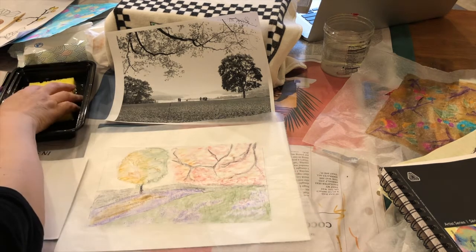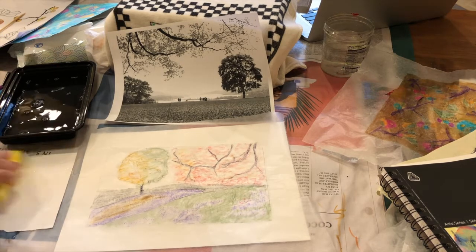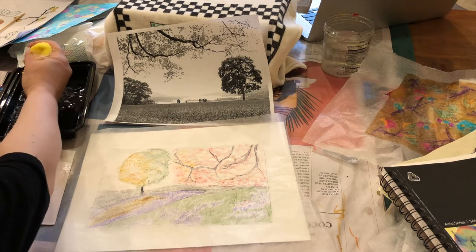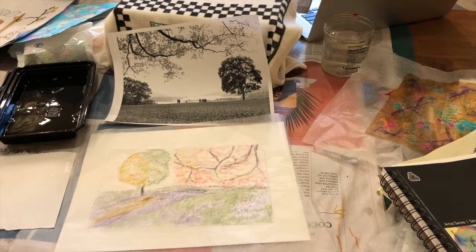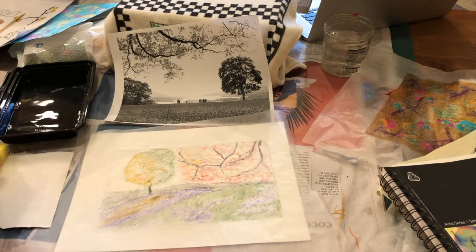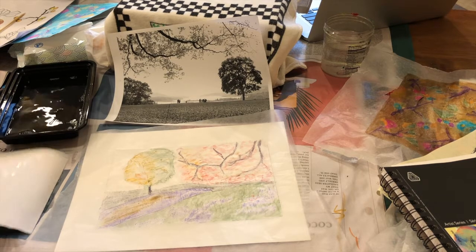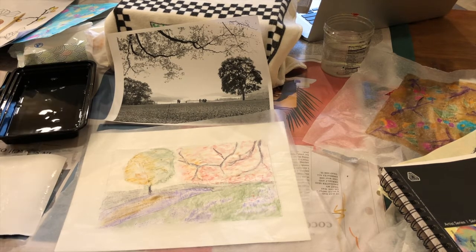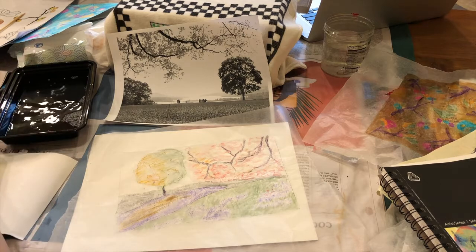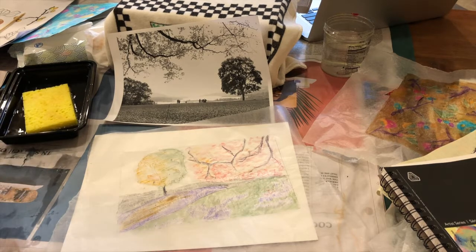So we need a nice damp sponge. We don't want it dripping wet, but we want it nice and damp so we can wet the paper. And we don't want drops, we don't want drips, but what we do want is a nice even covering of water. And that's what gives us this nice effect when we put it over it. So just going to make sure that it's wet enough, and then I'm going to blot it a little bit. Got a nice sheen to it. Make sure I get the corners. Okay, so there's no water drops on it, but it is shiny.